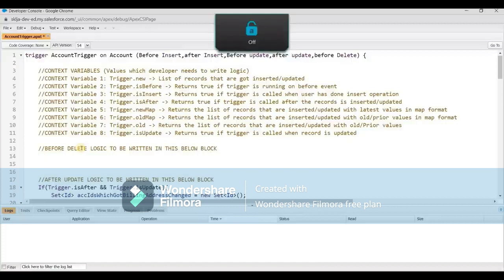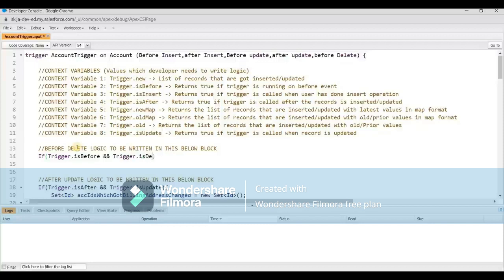Now we need to write our if condition here: Trigger.isBefore and Trigger.isDelete. In this scenario, we got a new context variable, which is delete. This context variable will let us know whether this trigger is getting called on a delete operation. So whenever this trigger is called before the record is deleted, just before the deletion, this logic will run, whatever logic we are writing here.